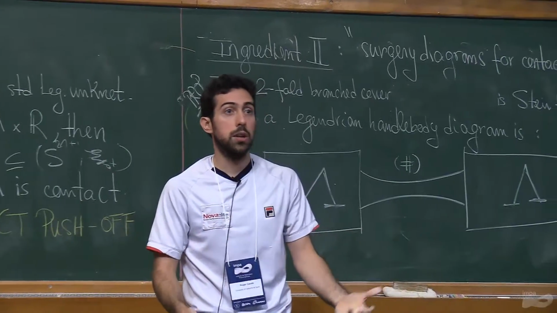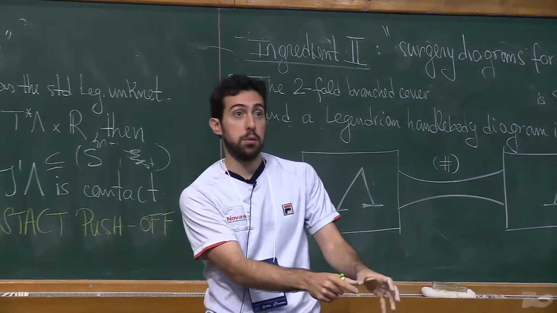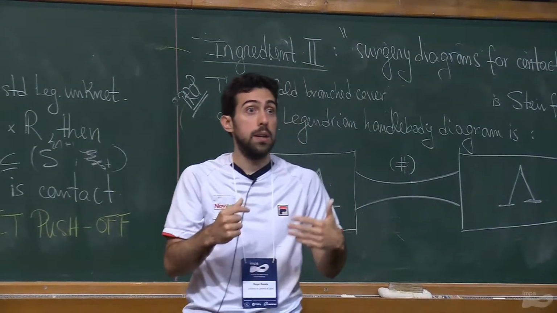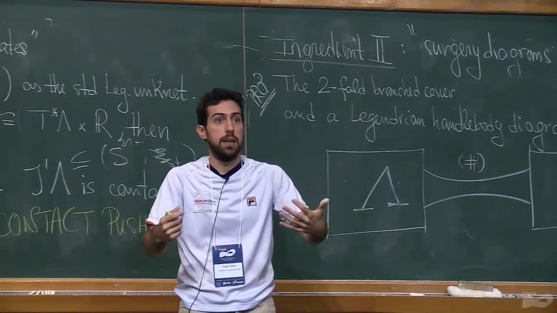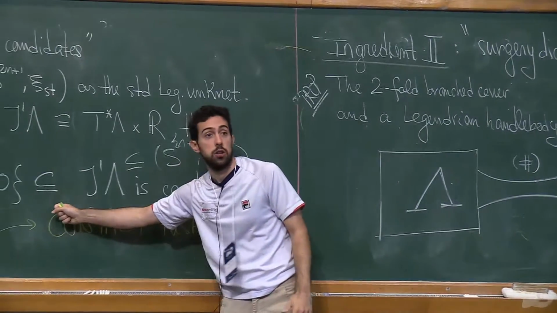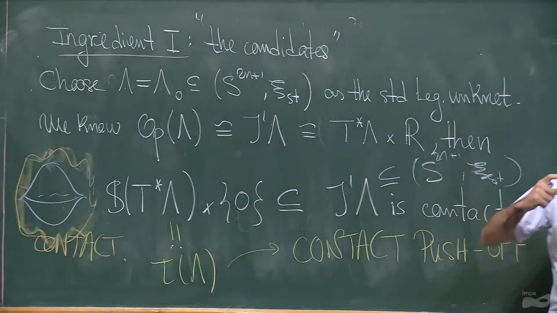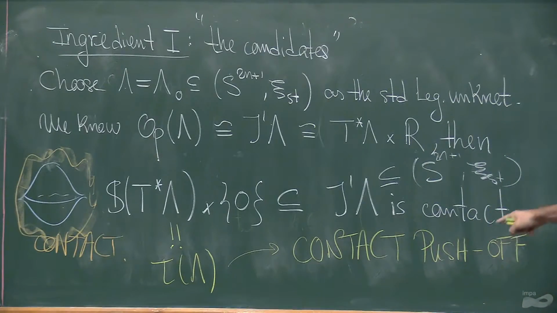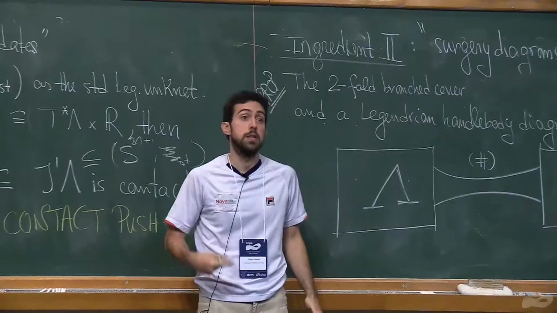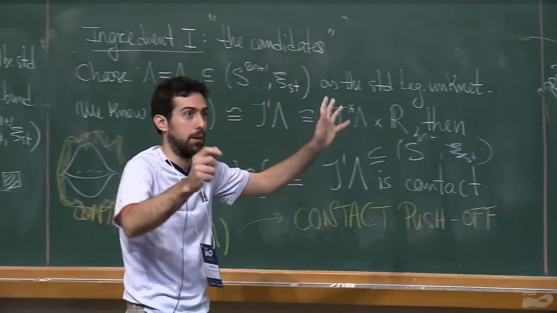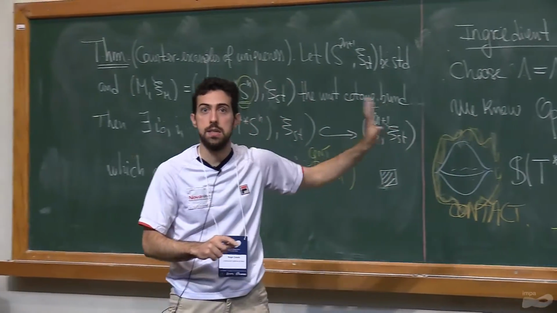So in the 5-dimensional case, we take S5, an RP3 inside of it, and branch cover along this RP3. See what we get. Now, the point is that RP3 is not any RP3. It's an RP3 that comes from this construction. It's tau of lambda. So for a branch cover whose branch locus is a contact push-off, I can tell you what the contact manifold is. It's the boundary of this Stein manifold, if it's a two-fold branch cover. Okay? The paper in general has n-fold branch cover, more general. But this is the simplest possible case.